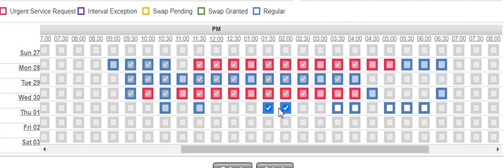I would click these and click release, and then I would try to swap these out. It'll give me the option to swap. That means I'm releasing my hours because I don't want this to affect me by releasing my time. I'm releasing them so somebody else can pick them up. When somebody picks them up, this block will turn green. Swap granted, meaning that it doesn't affect me.